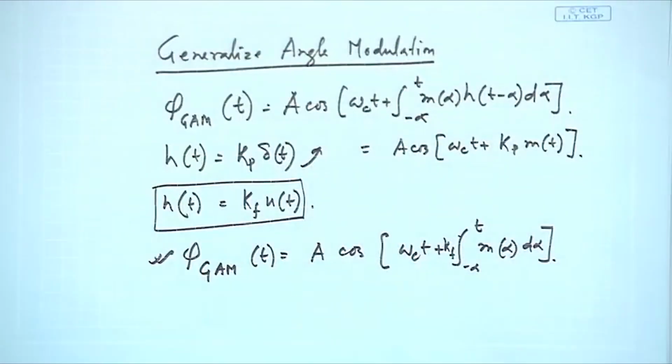And not only that, we can also see a plethora of other things which are generated, which we do not know, because you can now take h as anything and this will be one version of angle modulation. So this generalized representation just tells us that we do not have just one or two options, FM or PM. There are multiple other options in between. Any h we put will give one kind of angle modulation, because it is just modulating the angle with respect to my input signal. It just depends on what kind of transfer function you are putting. We have given 2 examples, and those 2 examples take us to PM or FM, and that is why, when we talk about this as generalized angle modulation, that is true, because we can even get multiple other angle modulations using just this particular formula.